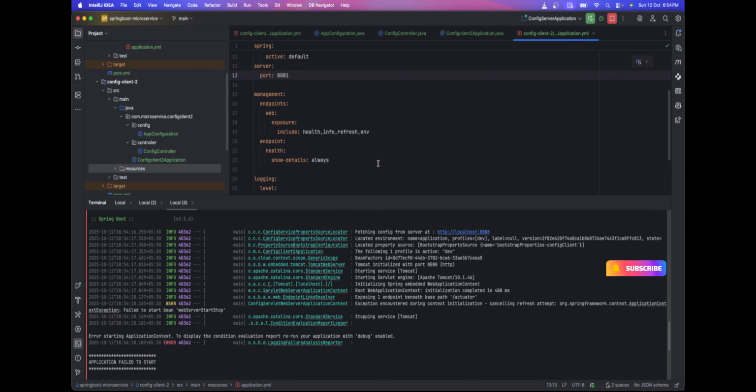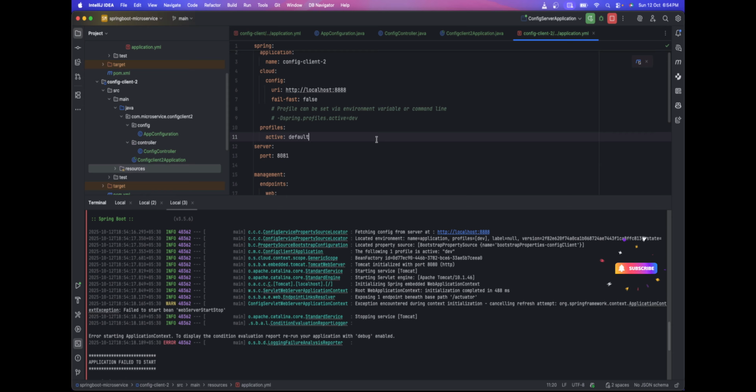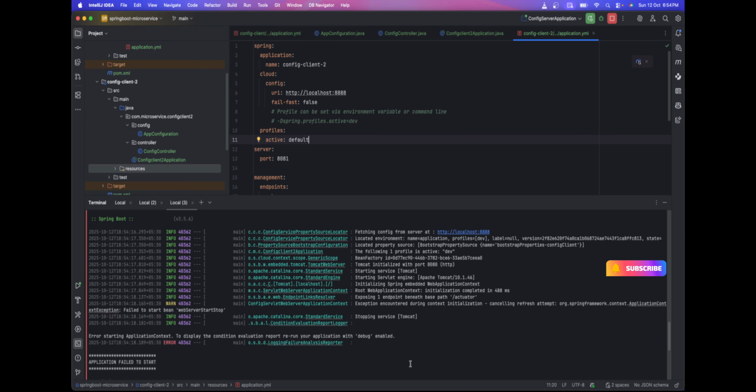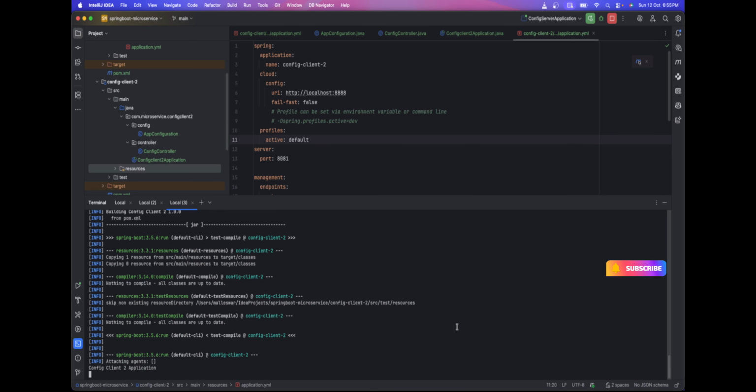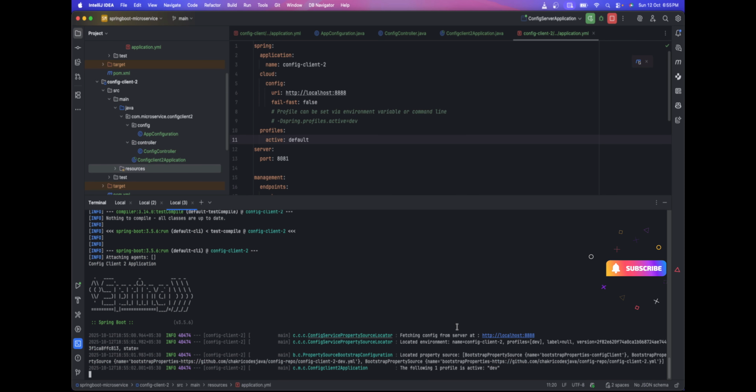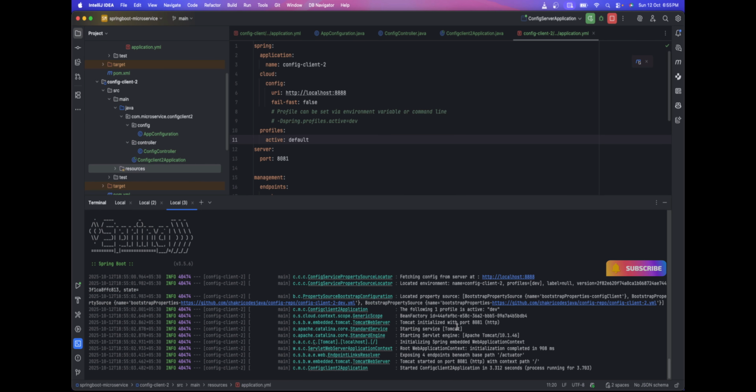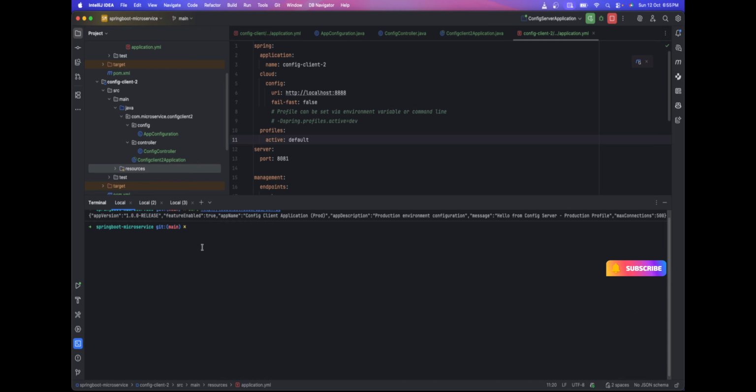Remaining everything is cool, no need to change anything like profile and all, it will work out. Yeah, it's running fine. These are the URLs, it will be read: default URL and dev URL. Now I plan to hit this one, check whether the data is coming or not.